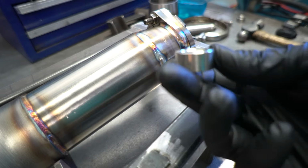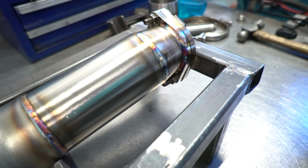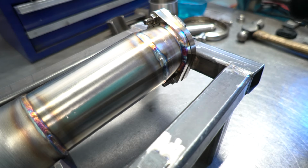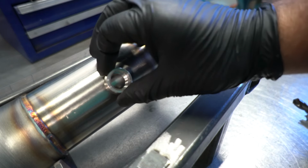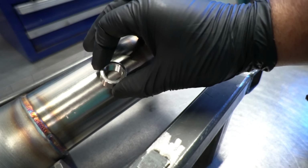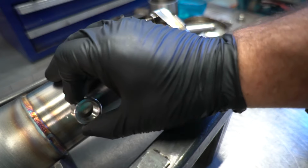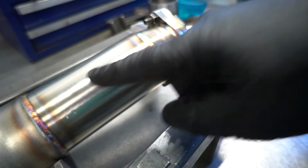So we're using a 1-inch O2 bung, and we're going to use a 1-inch hole saw. This will allow the hole to be just big enough that if you need to get a little bit of an angle, it'll allow you to do so. Like in a fixture, sometimes you'll need to have a little bit of an angle to work with to get it in the right position.